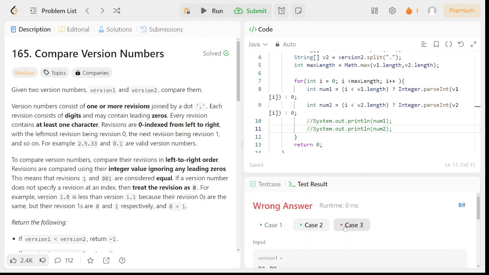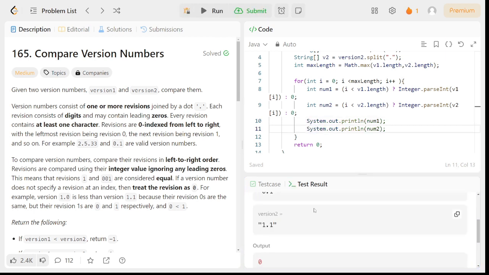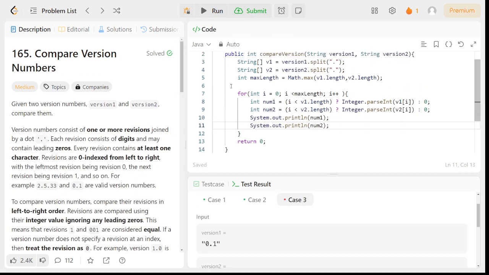Did we not get a? Why didn't it print for us? Let me check what max length is to make sure we're actually going into our for loop.